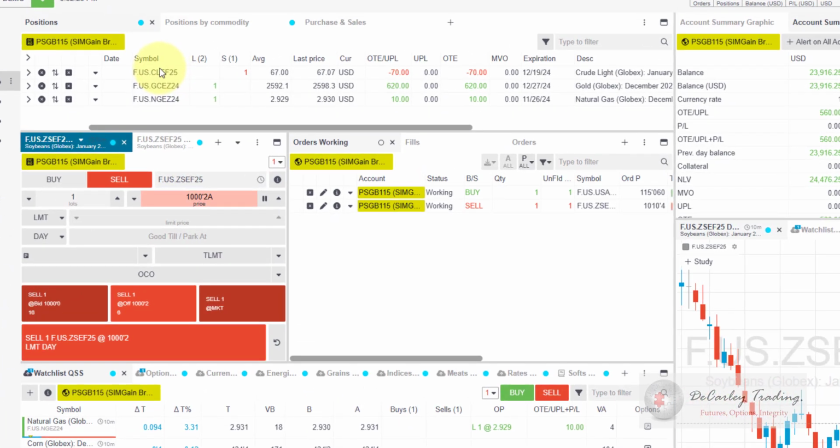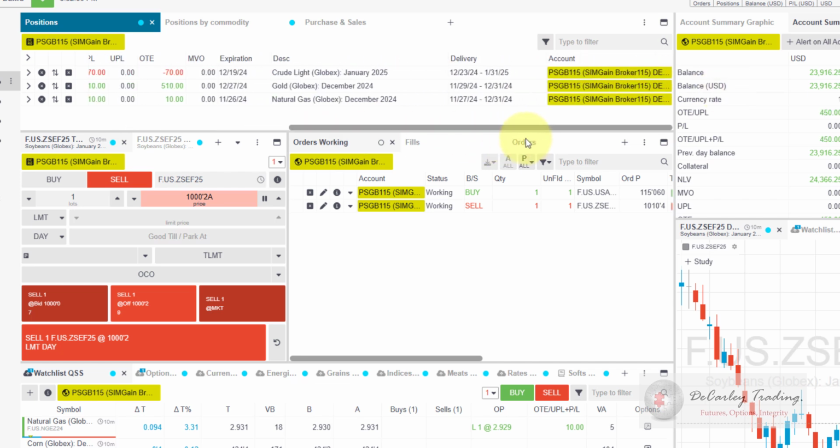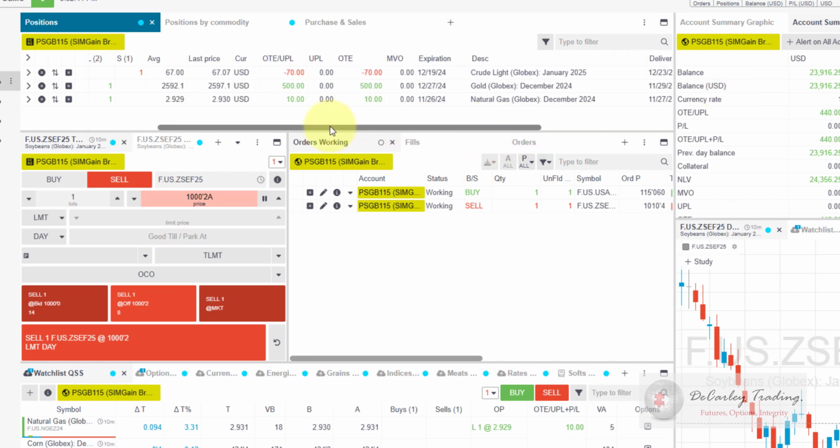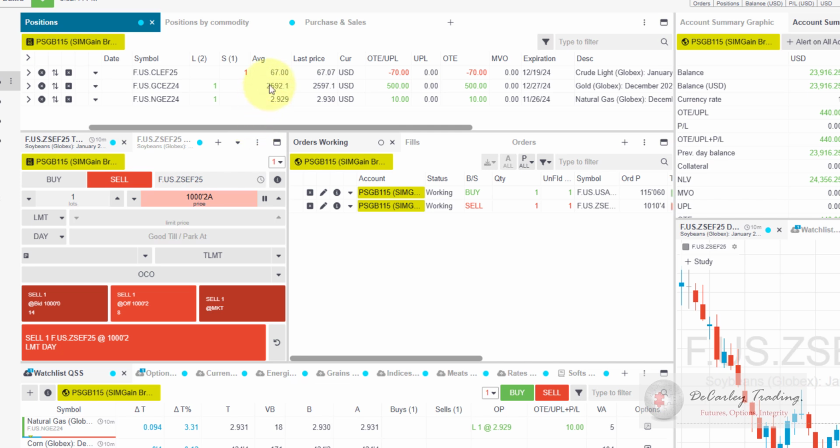Now, I've customized these windows, so if you start from scratch and you start opening these widgets and see they look a little different, it's because they do. I have arranged for these icons to be visible. I've made sure that the information that I think most of our clients need is right here in each of these rows, but you can change what you see and what you don't see.